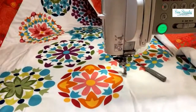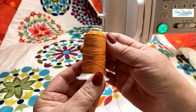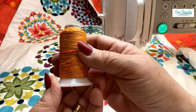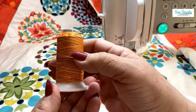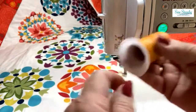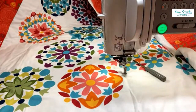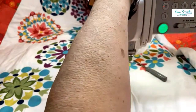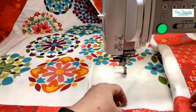Yes, I use the same thread on the bobbin. So this is a variegated thread that I'm using. Everybody always wants to know. This one happens to be a Wonderfill thread. It's called Silco, S-I-L-C-O. And the color is a variegated color. It's a SCM-11. And it doesn't really say on here what the weight of that thread is. It's acting like a 40 weight, so I'm going to assume that's what it is. And it's a very nice thread for this particular panel.